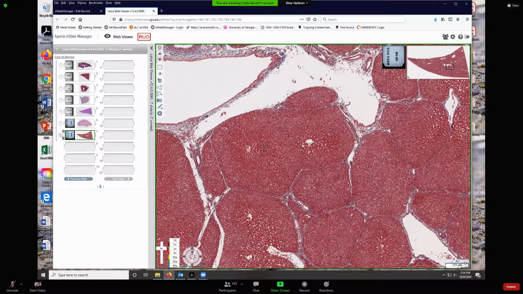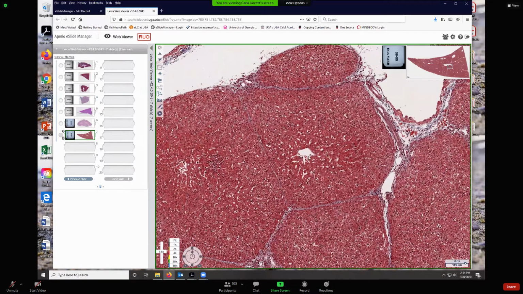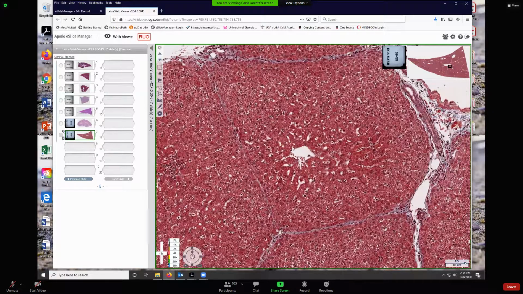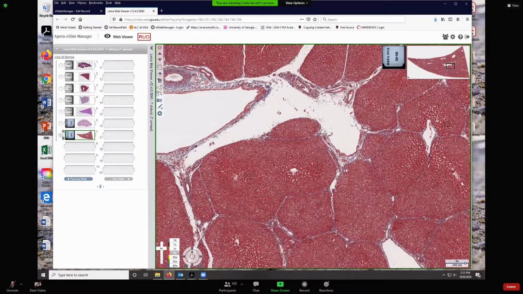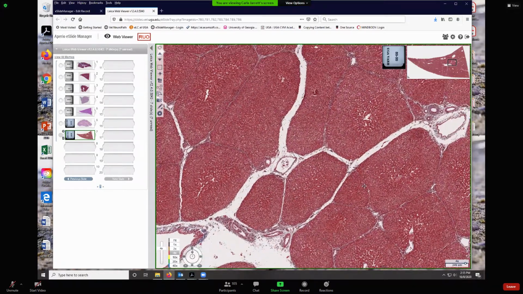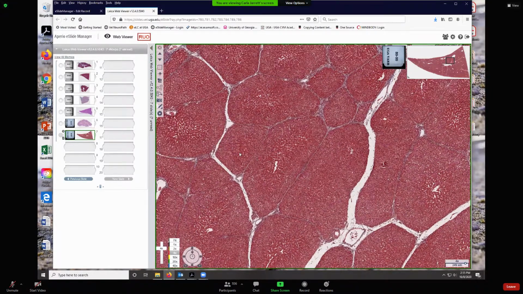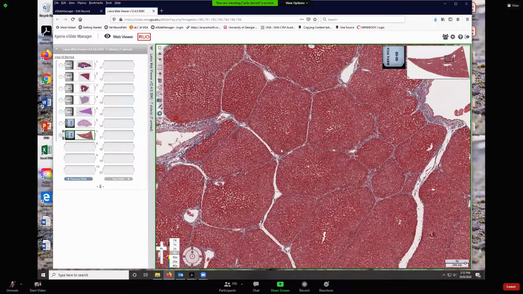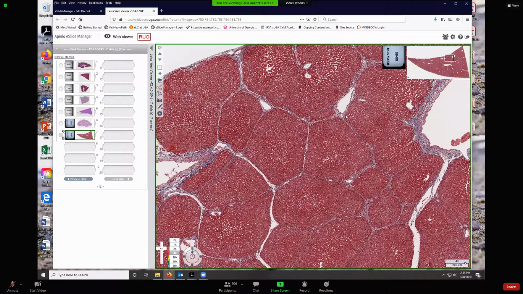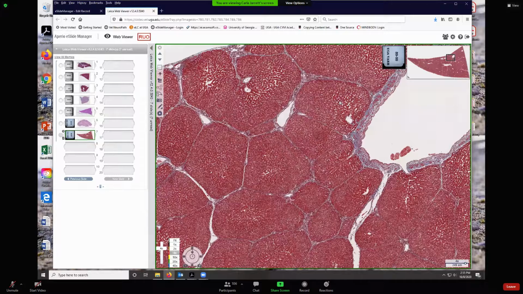Well, okay, it's central, so let's look in the middle of the lobule. There it is. Folks, it doesn't look like a vein. It's just kind of plain, lined with some endothelium. All right, so that's your central vein. Because of sectioning artifact, it won't always show up inside each lobule. And if it does, it may not always be central. It may be offset because of the oblique cut. Okay, it's a central vein, but it's not central.